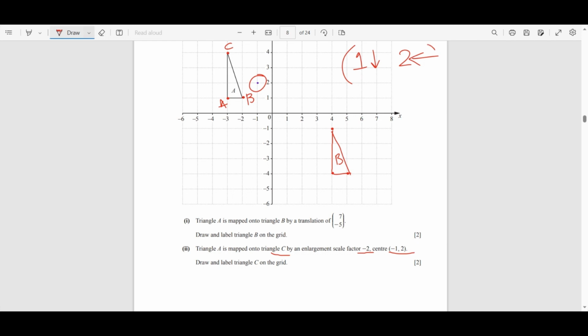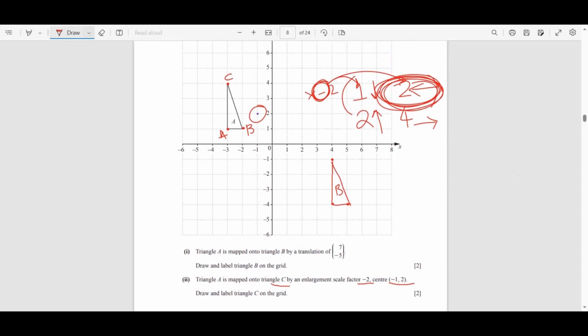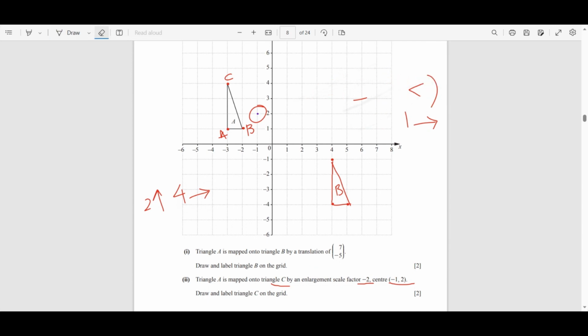So a scale factor of -2 actually means 2 is multiplied with both the numbers. So 2 times 1 is 2 and 2 times 2 is 4. And this negative sign basically changes the direction. First we were moving 1 unit down, so the negative sign changes the direction. Now you need to go 2 units upwards. And for the 2 units to the left, now we need to go 4 units to the right. So this negative sign actually changed the direction. So let me rewrite it here, because I'll be needing this space for my drawing.